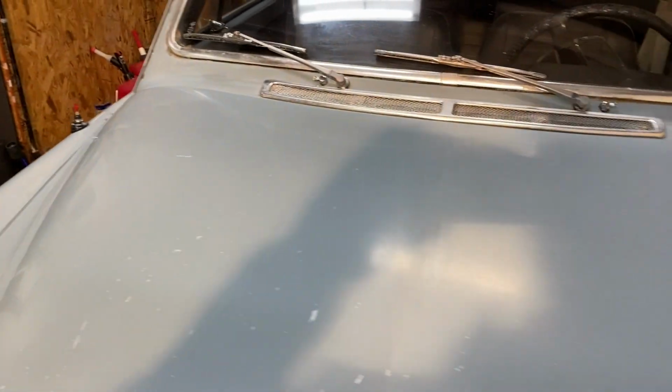But you can see some of those lights there. And if I come over here, it's a lot worse on this side. So it did improve some. So maybe it'll polish out pretty well. I don't know. We'll keep messing with it. But look at all that swirl and everything in there. I need the ammo guys to come in and polish out this car, see what they can do. Because it's nasty. It's just really bad.